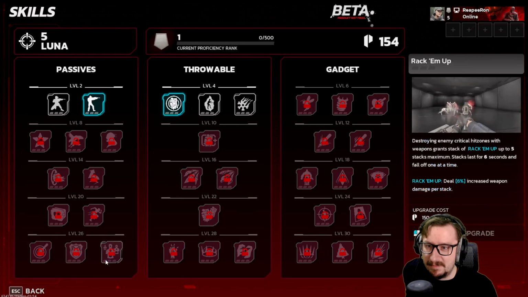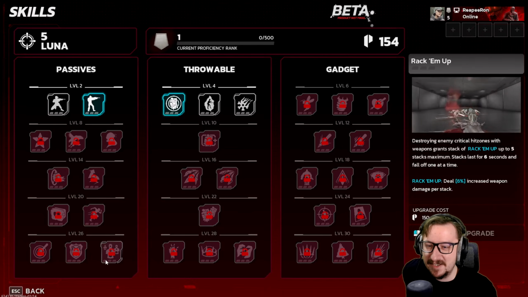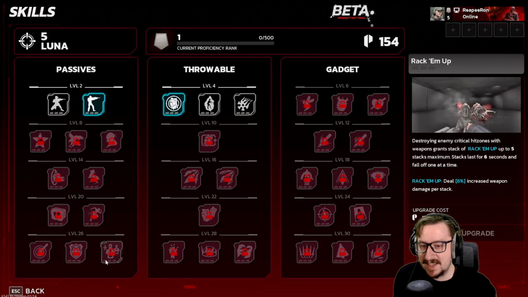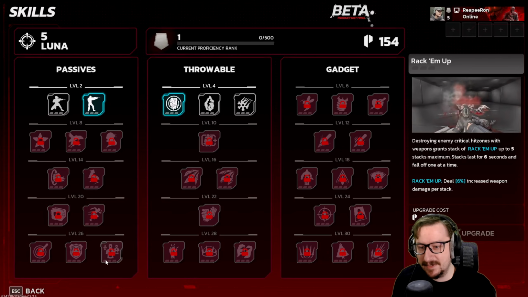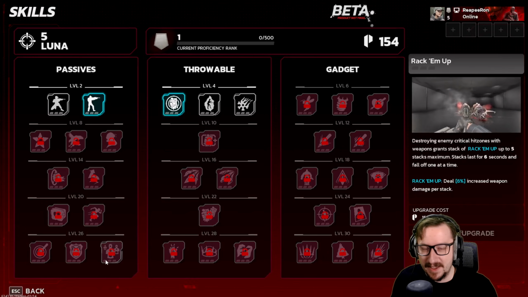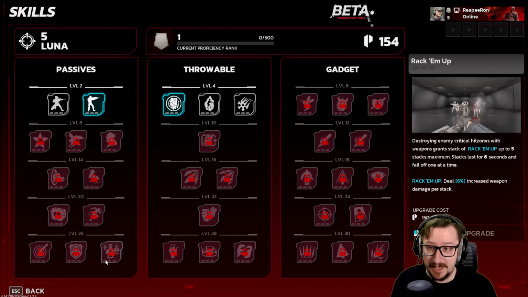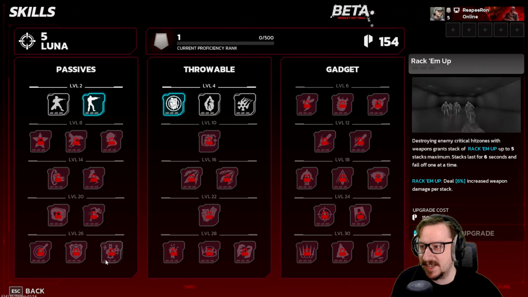Then we also got Rack 'em Up, which, I mean, I just said the other one's Rack 'em Up, but apparently we got regular Rack 'em Up too. Destroying enemies in the critical hit zone grants Rack 'em Up, to a maximum of 5 stacks. Stacks last for 6 seconds before falling off, and you get increased damage for each of these. 6% per level, but then that will increase too. I imagine that'll go up to like 10% at max. Having 50% more damage towards everything is going to be good. So yeah, I'm probably just going to pick Rack 'em Up over everything, because you can probably do more damage and more damage per second thanks to that.